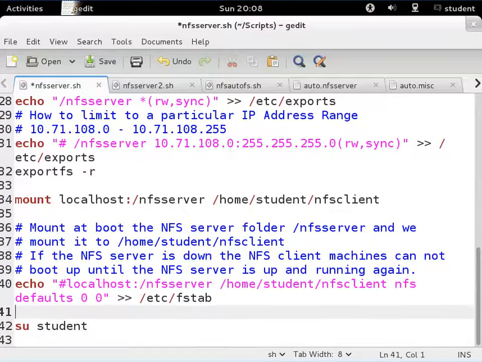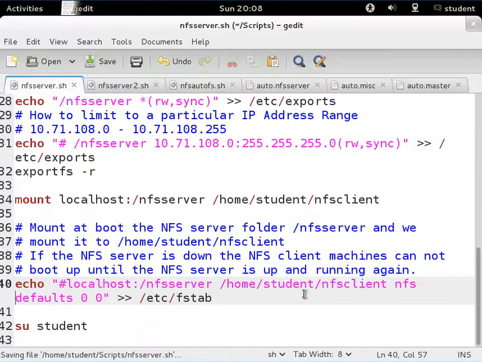That's why we're putting a # in front of it. I don't like this method. Of course, this is how you do it, obviously, but this is not a good method for how to do this stuff. So there's a much better method. It's called AutoFS. We're going to do that in the next script for the next tutorial. And it's something you always want to use. Just use AutoFS. Don't use NFS fstab, unless your boss requires you to do it, because you're going to run into this problem.